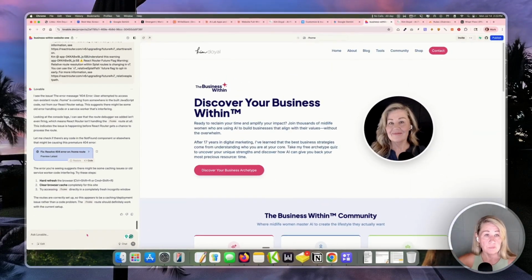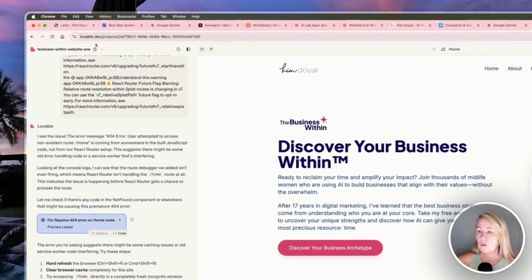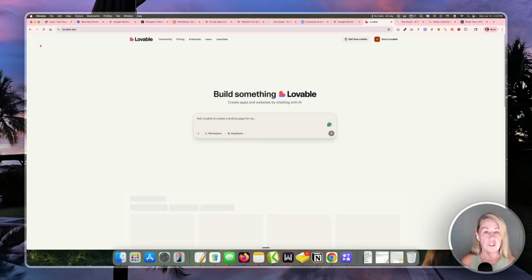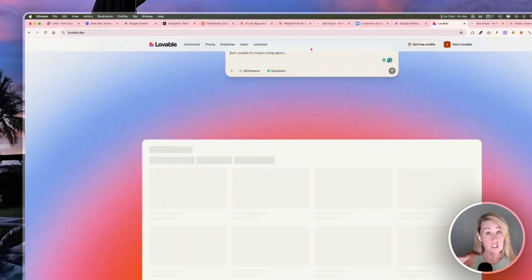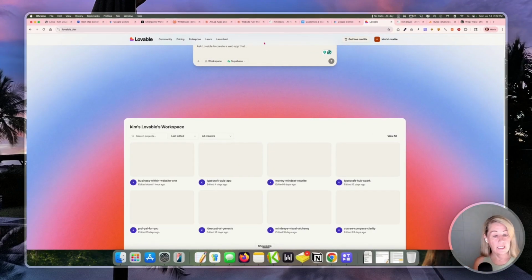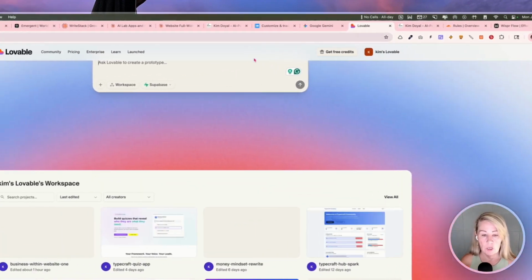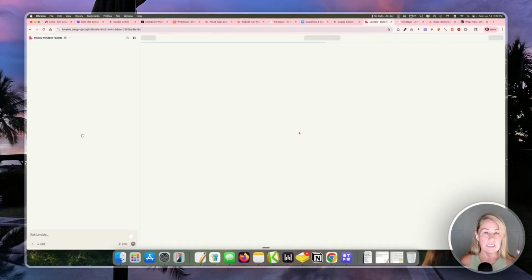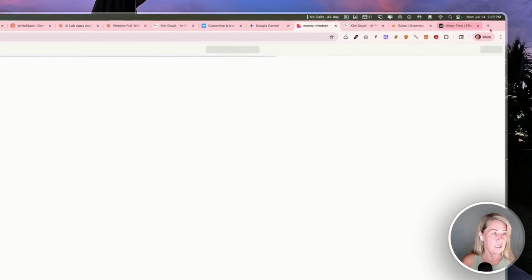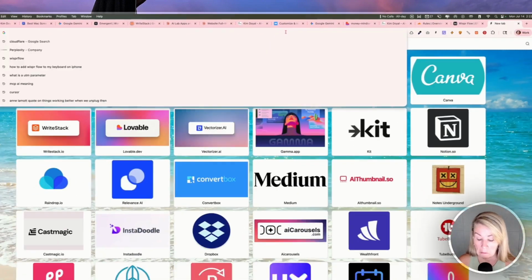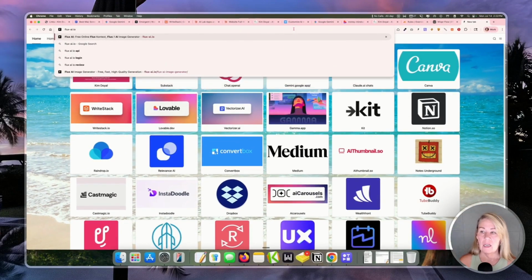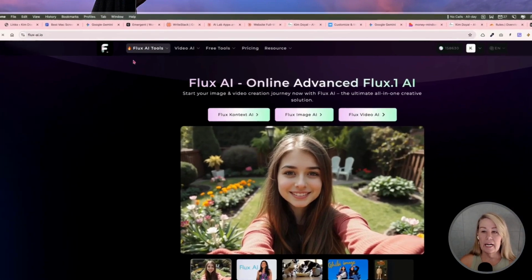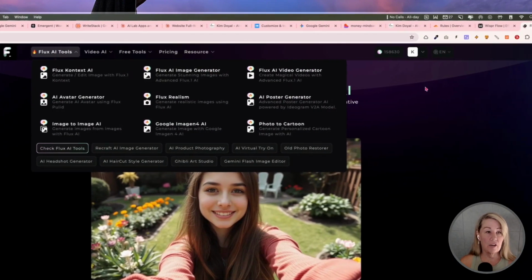And here's another example. Let me pull up and I'll show you. I am working with a client right now, and she really wanted a nature image at the top of her website. I should have saved the prompt, but I just want you to see the image. What I did is I dictated, I also use flux.ai.io. Okay, so this is the site I'm referring to. I logged in here and I just did the image generator.